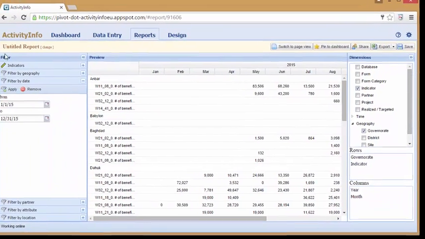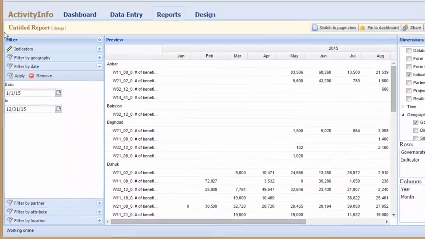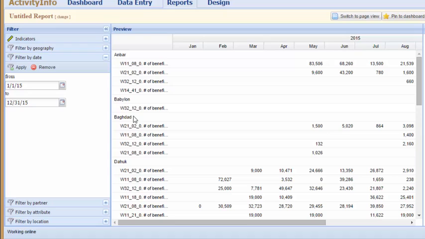Let's explore the features we have on the filter. Here we already use the filter by date by deciding the starting date and the end date of our pivot table. But we can also use it to say which month we want in our pivot table.